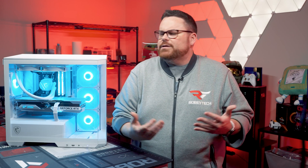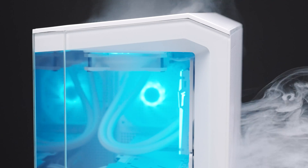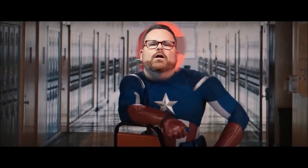With all that in mind, we have a few thoughts for MSI. First, thank you for letting us check this out, and thank you for taking a risk with something like this. It is a bit unconventional to step outside of standards that have existed for technological generations, and we're here for it. Second — and I'd straddle a chair like William Riker to say this — you designed a case and a motherboard to play outside the sandbox. Good for you. This world needs more innovators like you, but start with the little details before you get too wild and crazy.